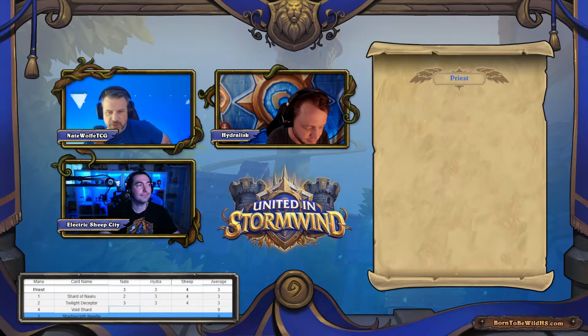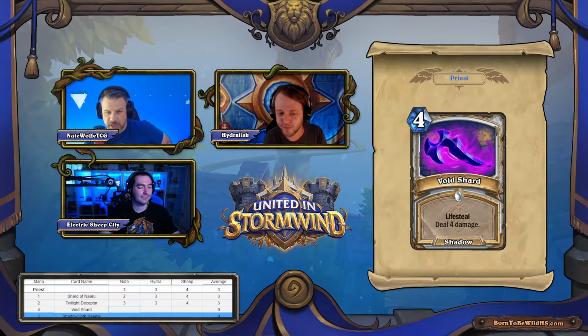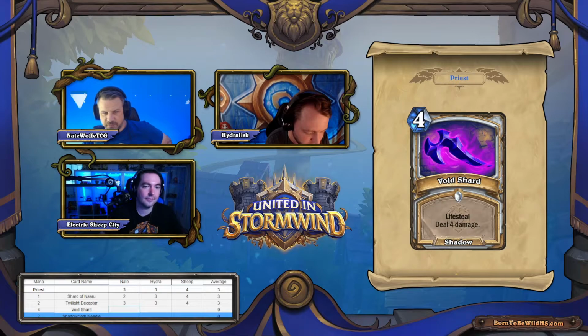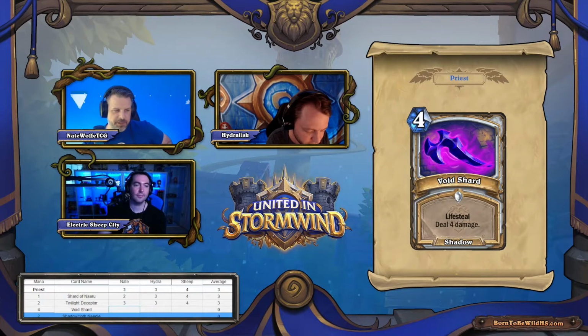Okay, next up is Void Shard. This is a 4-mana shadow spell with lifesteal, deal 4 damage. This is pretty interesting because it can go face, it can go minion, it has the lifesteal. It seems pretty good to me.